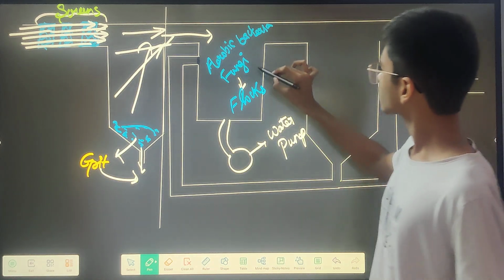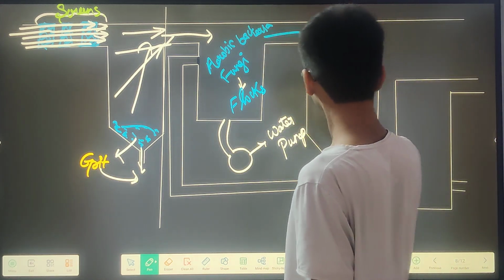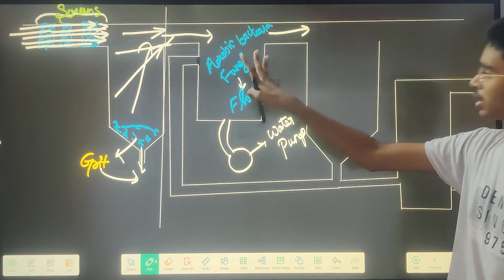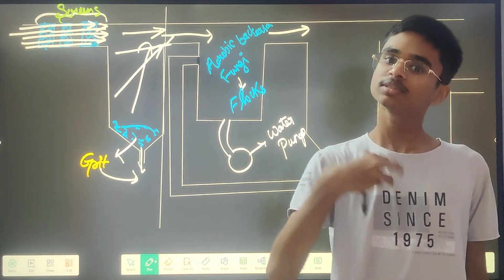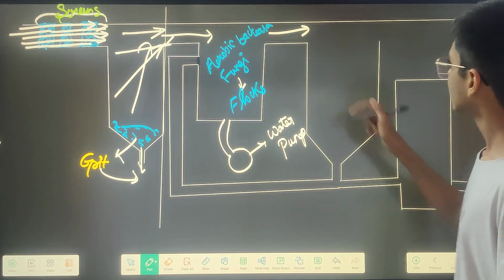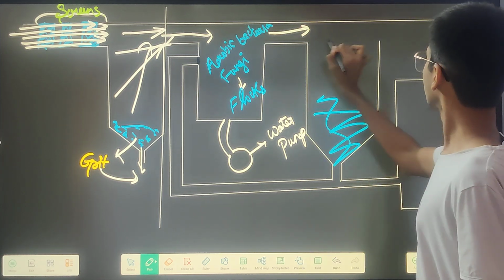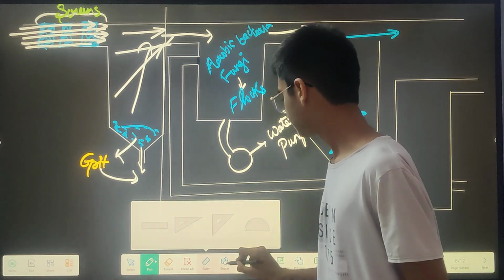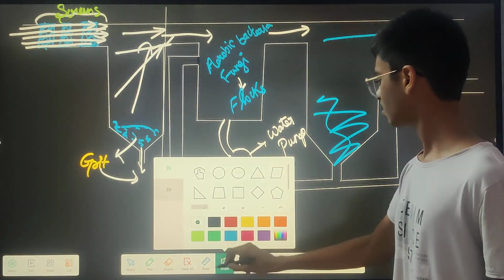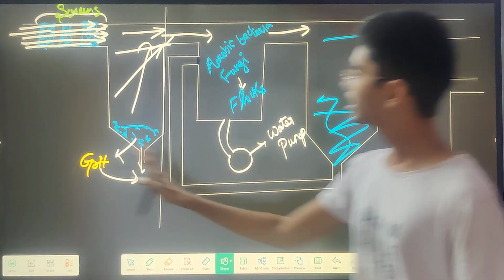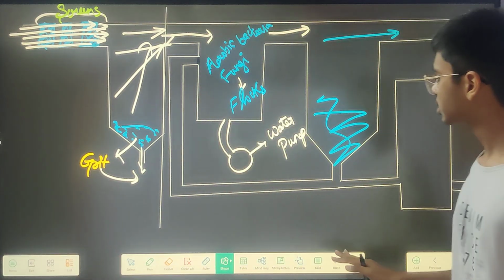Now what is going to happen, this is also going to come here, and all the organic materials will be used by this flock, by this aerobic bacteria, by this fungi, so that they will be eating them. Then only they will be forming this flock, and then this flock will be sedimented over here. The water will be going just like that only. Here it is going to be a sequential process.